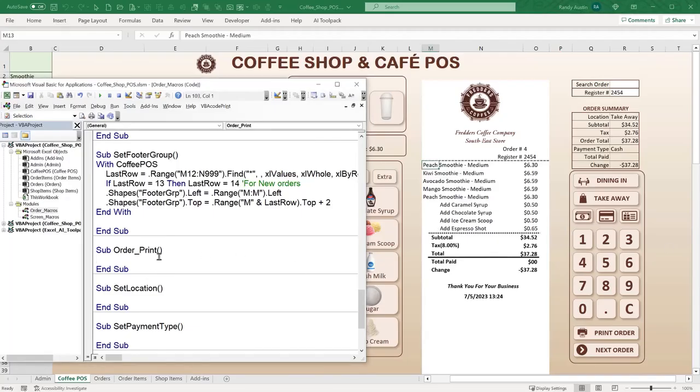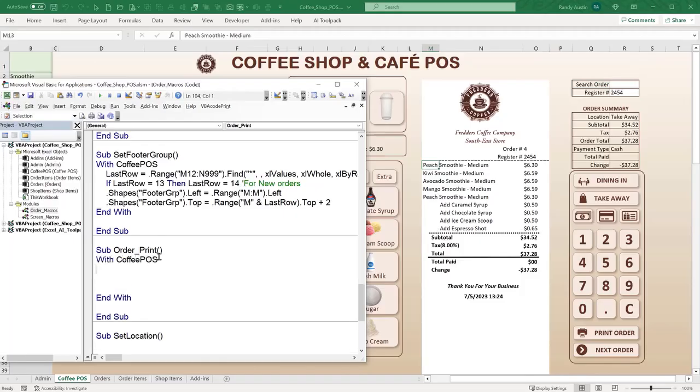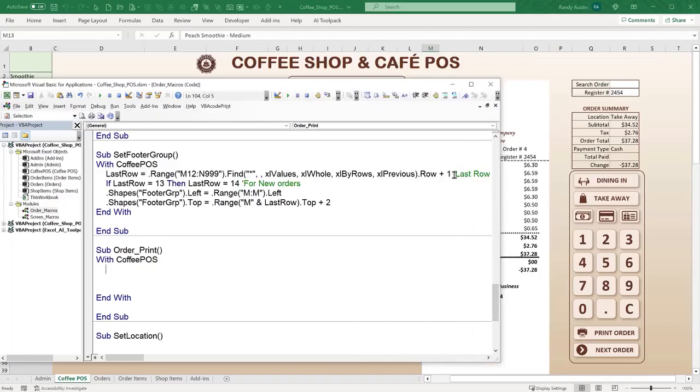So we're going to focus on the print now. That print's going to be tied to that print button, obviously, with coffee POS. Inside that, I want to set, again, last row or item row, either one. We need that. That's important. So I'm going to copy this right here and paste it right down here, except this time we need to make sure that not only the last row, but we need to add additional for that because we need to compensate for that footer row. So we're going to change this to 8. So that last row is going to be that plus 8.